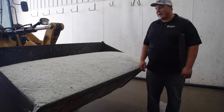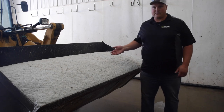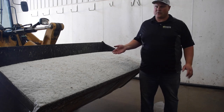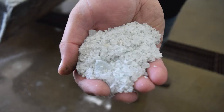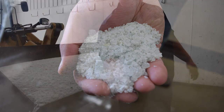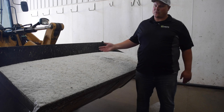Another really important factor is to make sure you have good quality salt. We have Cargill salt from Minnesota. Cargill salt's available in a few other markets as well, but it's nice. The gradation is very fine. There's some granules in there that are larger, which is okay, but the finer the gradation, the faster you're going to mix. More importantly than the gradation, though, is the purity and quality.